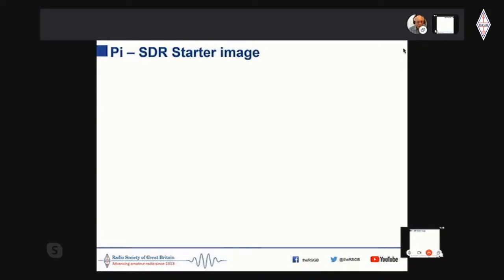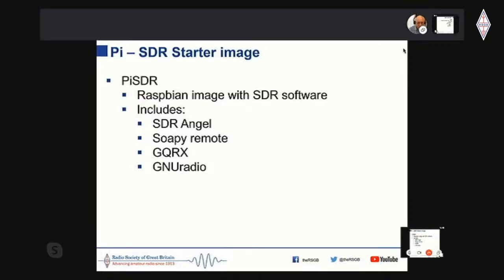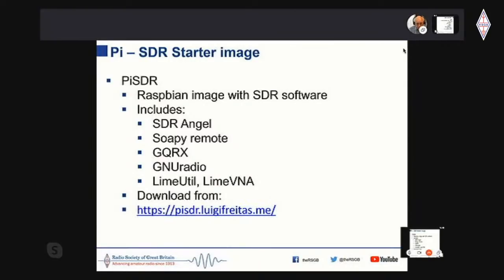Okay. So if you want to play with software-defined radio receivers, etc., and you don't want to have to build loads of software from scratch, there's a young guy put together an image called PiSDR, and it's a Raspbian image with SDR software on it, and it includes SDR Angel, Soapy Remote, which is a great name, GQRX, which is probably one of the most popular SDR receivers, GNU Radio, and some other programs as well. You can download it from there, but don't panic. It's on my last page as well, so you can get that.